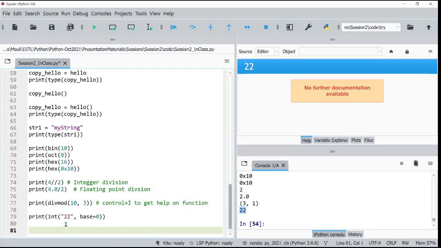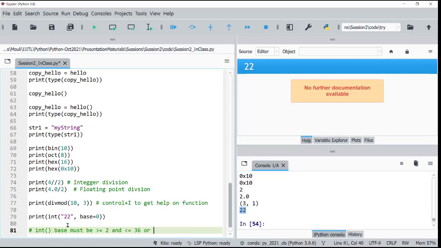Same thing. Now I will tell you that it has got a range of values that you can give as a base for the integer object creation. Apart from 0, base can be greater than or equal to 2 and less than or equal to 36.